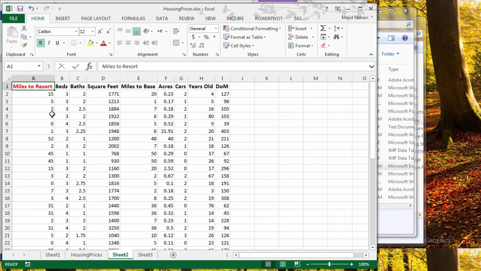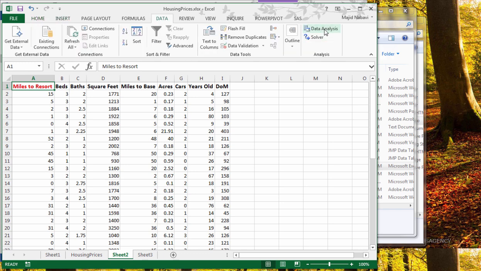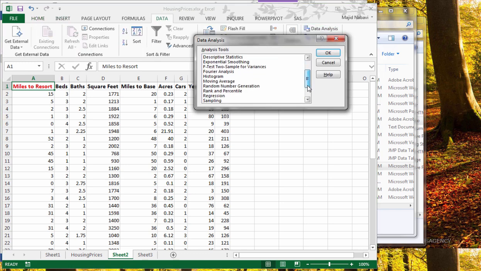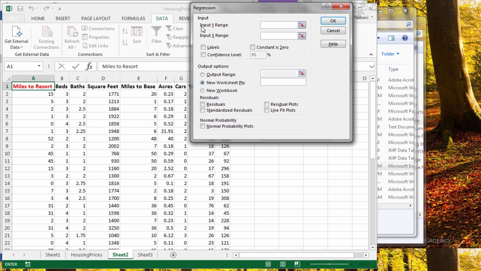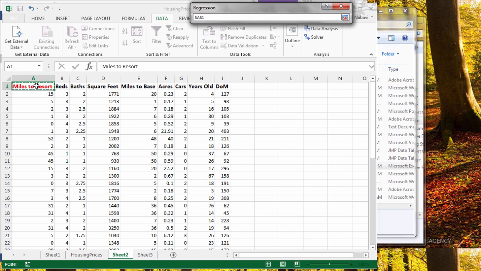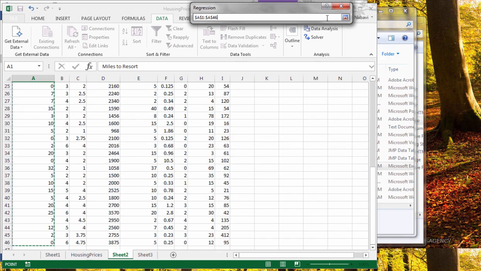Now we are ready to run the first regression model. Miles to resort is the dependent variable. We go to the Data tab, Data Analysis, and pick regression. Our y range will be the first column.